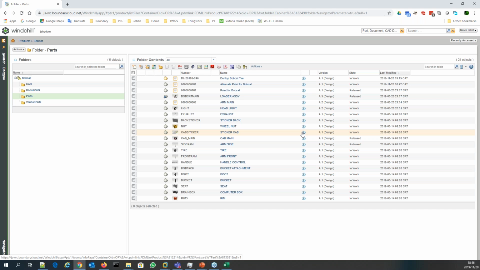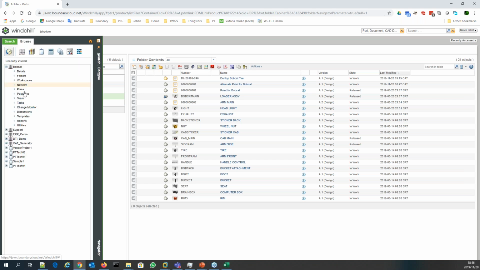Okay, so I used the CAD-centric approach, and there you can see just all my Windchill parts. Let's just jump in and look at some of the details. Before I go into the part itself, one additional thing I want to show you is if I go here to the side and I expand my product view or my recently accessed view, you can see over here I've got my Bobcat product with some of the additional links. If I go to the details page, you will see over here it will list automatically all the end items that are part of or contained inside of this product.